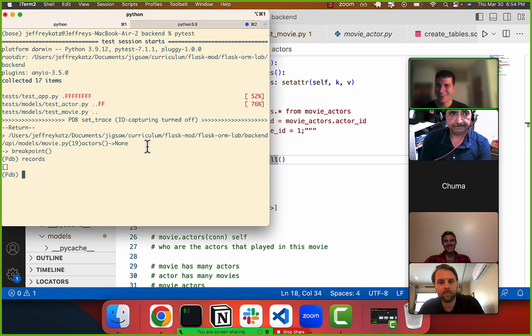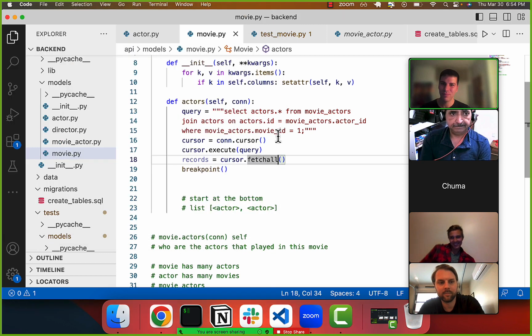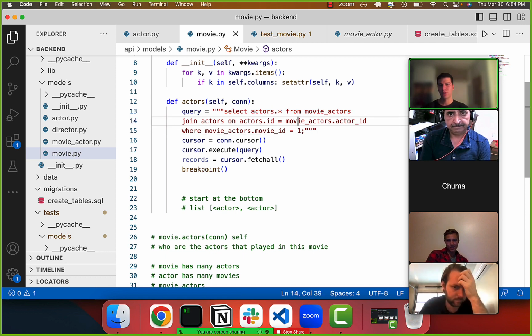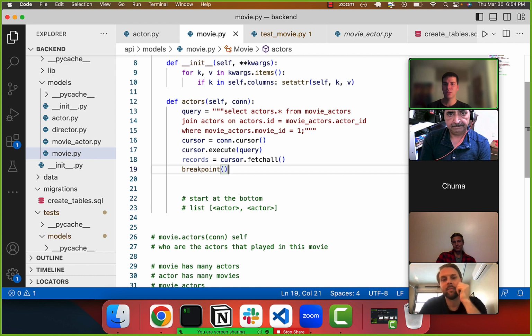Damn it. Okay, so why is this breaking? Oh, I know why. Look at this, where the movie ID equals 1. Well, I don't want this anymore, right? Let's think about this. What do we have to work with again? We have our database, and we have self.